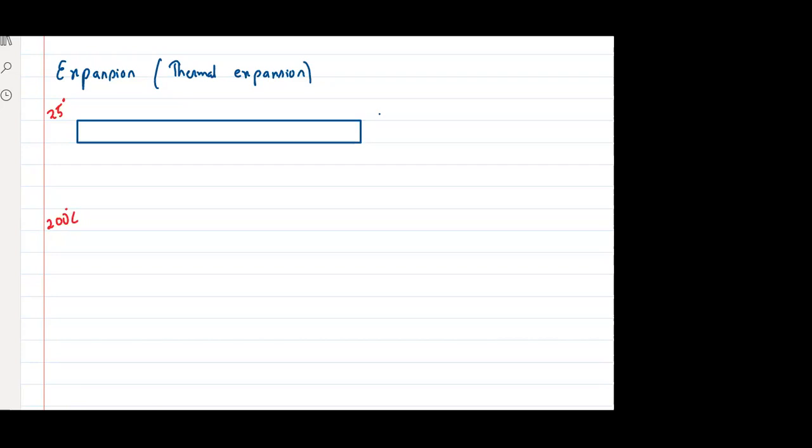So all of you can relate or think that it will expand. How much I don't know, obviously, but it will expand. Sir, a little bit only it will expand. Yeah, obviously, a little bit. How much I don't know. We will have a formula for that, I will tell you.